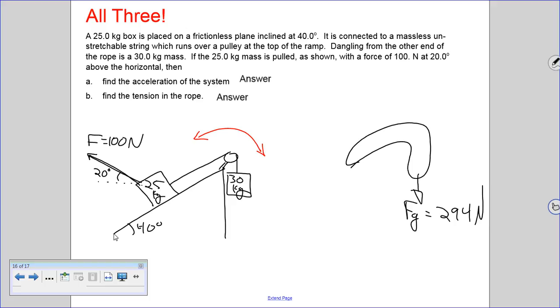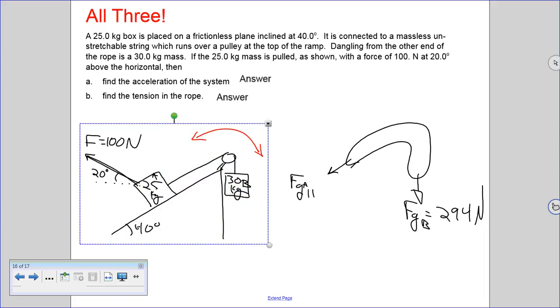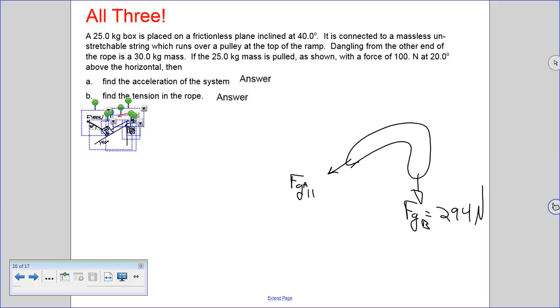All right. Let's see. Over here, there's going to be gravity. But which part of gravity do I care about? Which part is going to contribute to the motion this way or this way? The parallel. Do you guys see why or no? Okay. So I got to figure out what that is. I should probably label my boxes, right? So call this guy A. Call this guy B. So everything over here is A, and this is B. Okay. So somewhere off to the side, we need to do some quick calculations. So let me free up a little space. Whoa. There's more than I wanted to free up. Whatever.